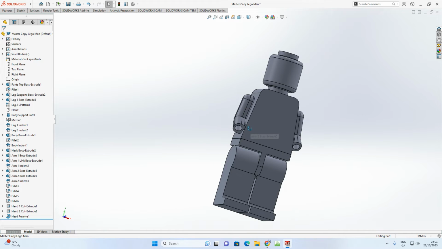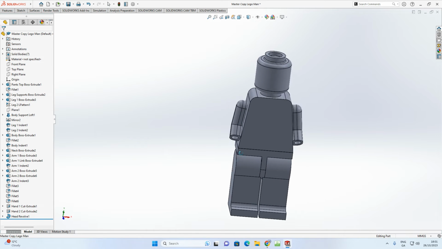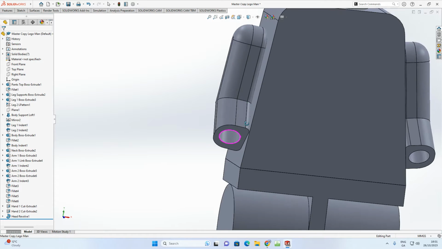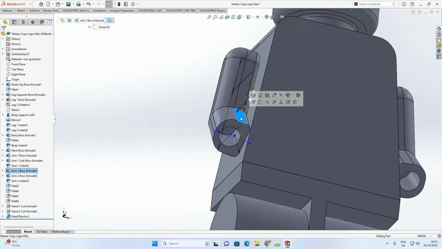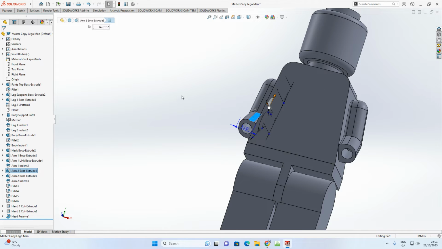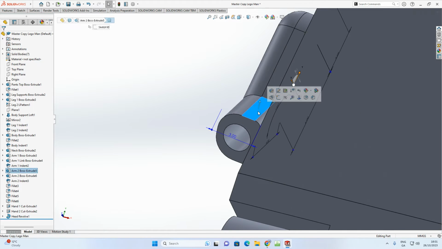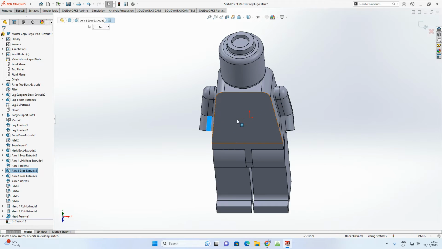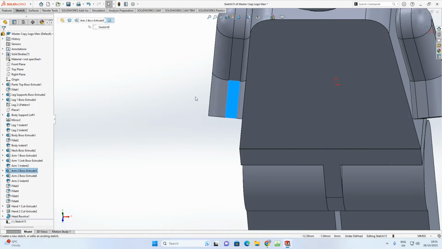Now what I'm going to do is go to the hand here and start a sketch. Now this is a little bit of a tricky sketch, so take your time with this. To start off, I need a surface to draw on, and the surface I'm going to select is that surface there. So to do that, I'm going to click on the surface and click sketch. Very important, we're selecting this surface on the arm over here. If I select that surface and click on sketch, straight away it brings us into an angle that's looking straight down at that surface.